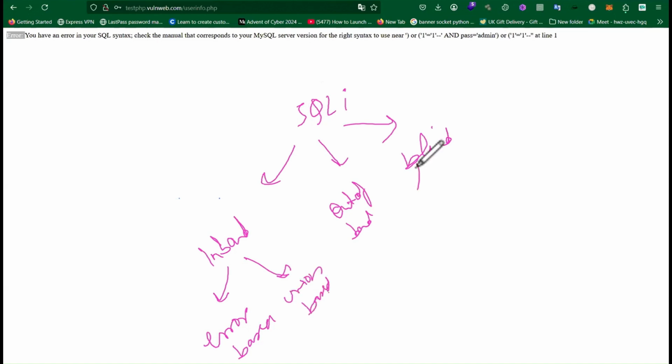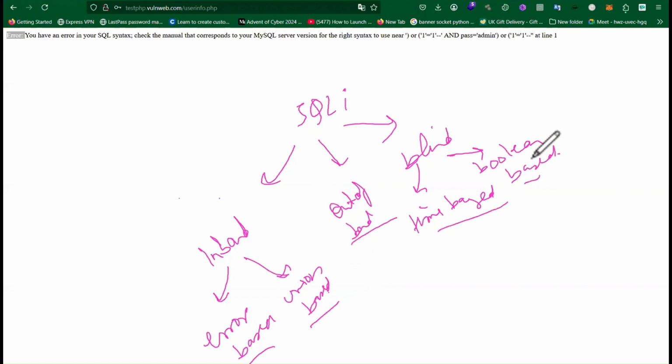Okay. Now in blind we have time-based. All right. And we have boolean-based. So you can see that broadly classifying we have 1, 2, 3, 4, 5, five types of SQL injection. Error-based, union, out-of-band, time-based, and boolean.